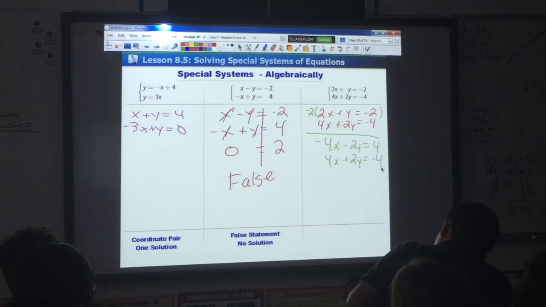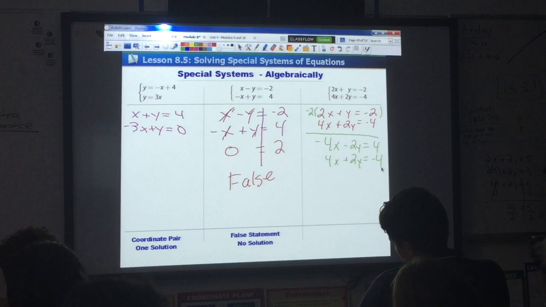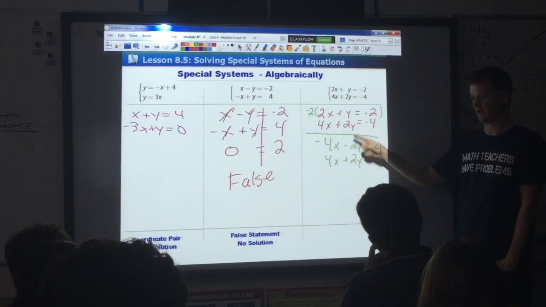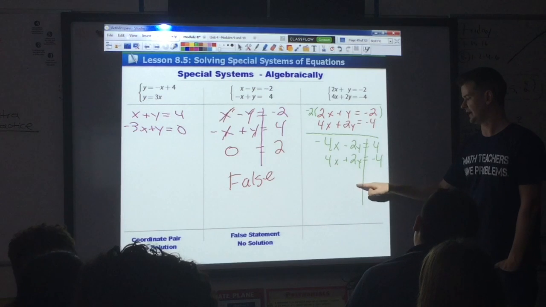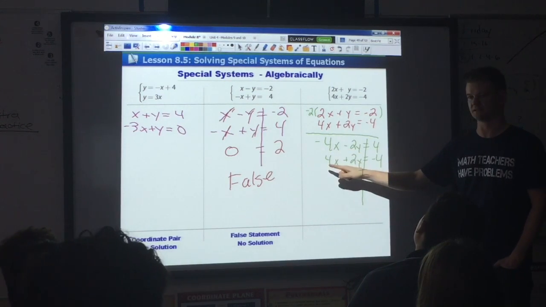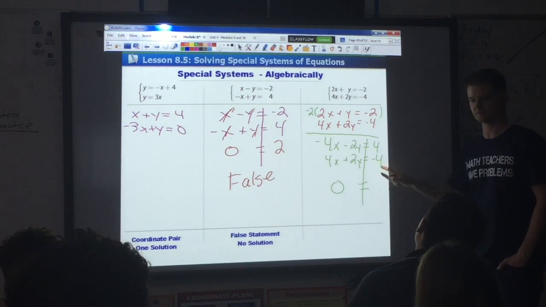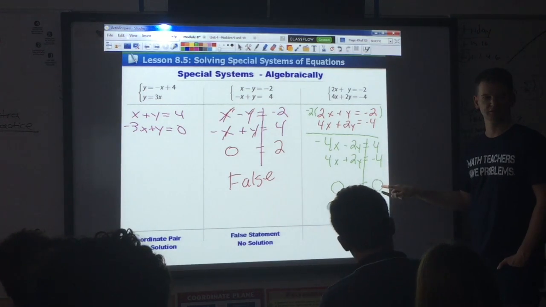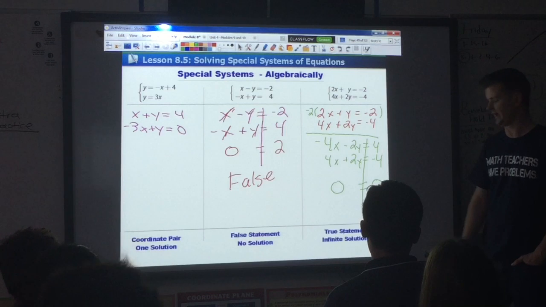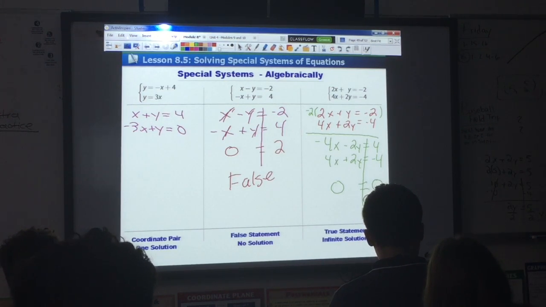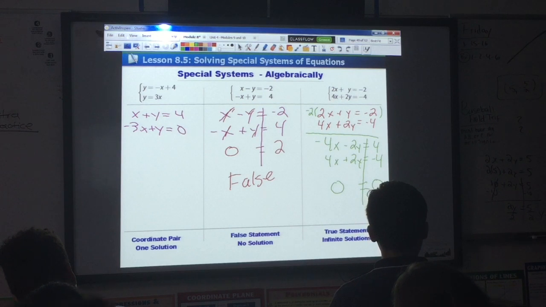After I do all my multiplication and I write these, I want you to take a look at it and tell me if you don't see something here that's super wrong. I have a triple inverse. I have an inverse, an inverse, an inverse. What that means is this. What happens to the x's? What happens to the y's? Nothing's there. What happens to the 4? What type of statement is that? Zero. That's true. And when I have a true statement, I have infinite solutions. If everything in the equation cancels out, that's infinite solutions, and that's it.